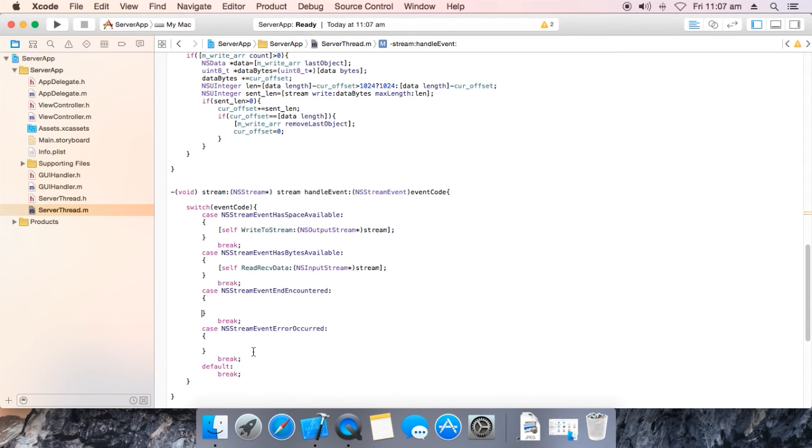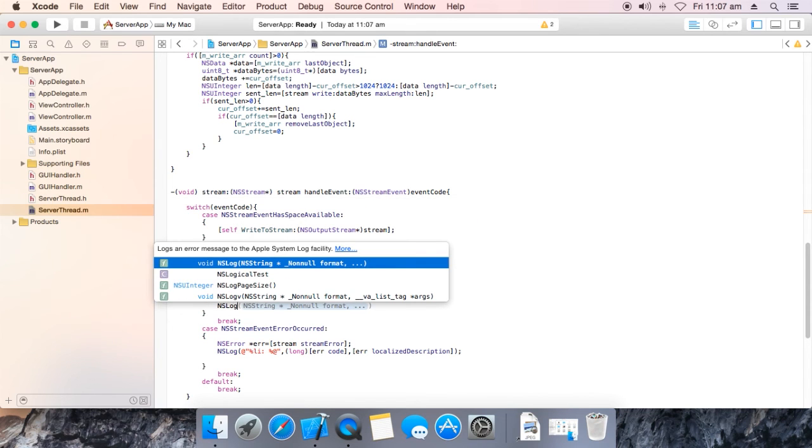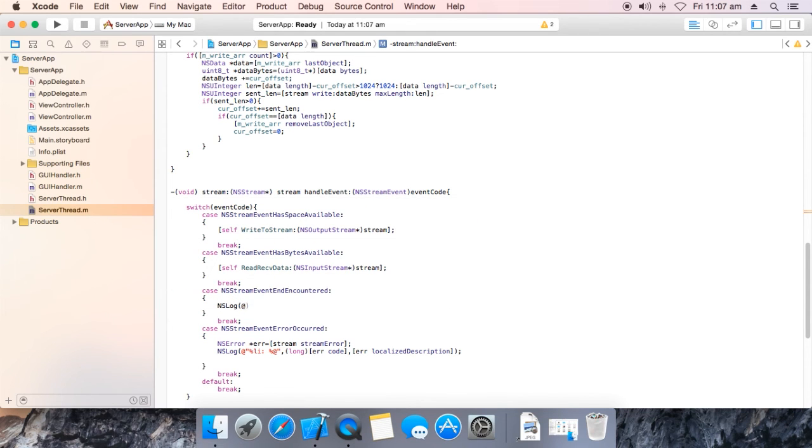To here, event error occurred. Over here NSLog @ stream end.